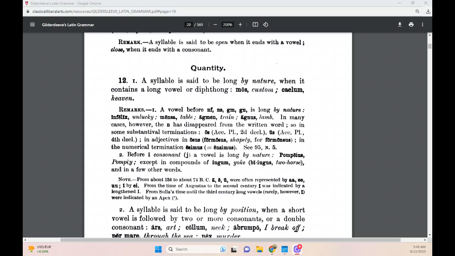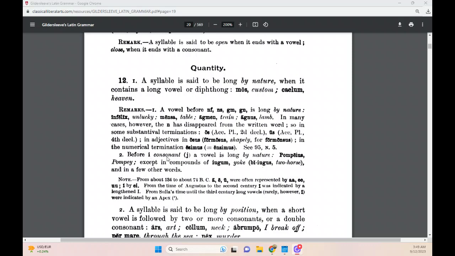Now don't get confused here. This is remark number 2, not rule number 2. So this is part of the remarks. Here you see rule number 1, and down here you see rule number 2. Okay, so we've got this general rule here, rule 1, and then down here we've got this general rule 2. This is all part of the remarks. We learn a second remark here, a second point. Before the consonantal E, a vowel is long by nature.